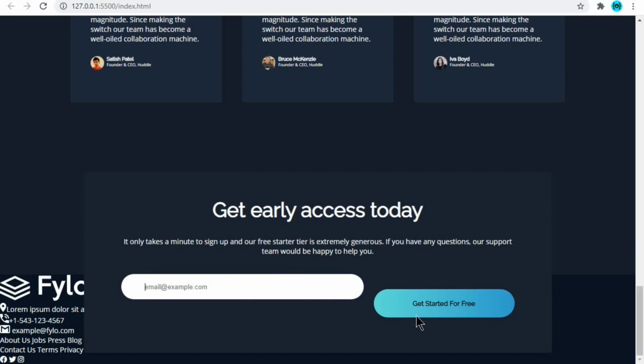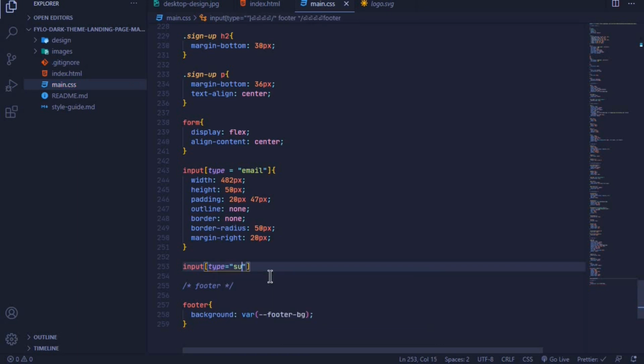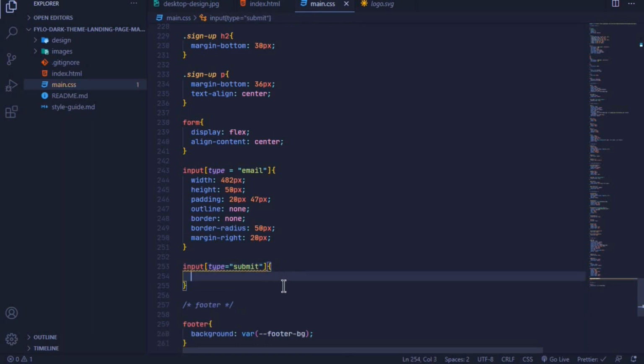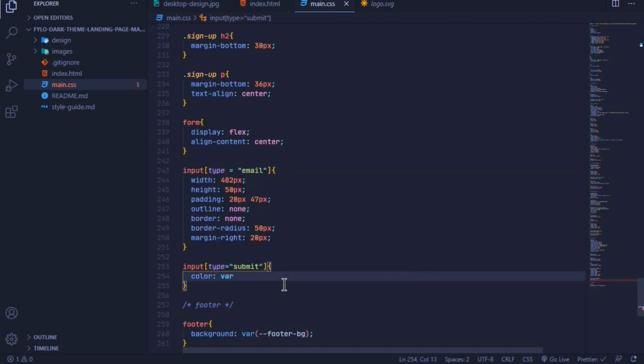Let's select this button here, input square brackets type is equals to submit, and what we will do here is just add a color of var in brackets double hyphen white.